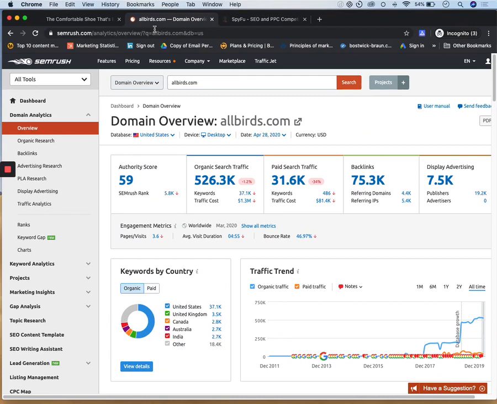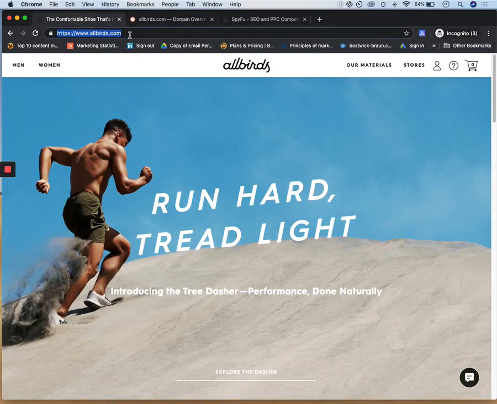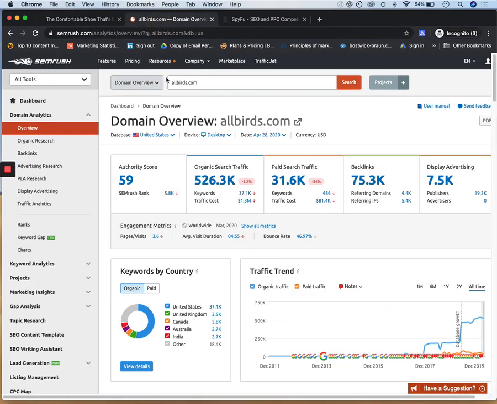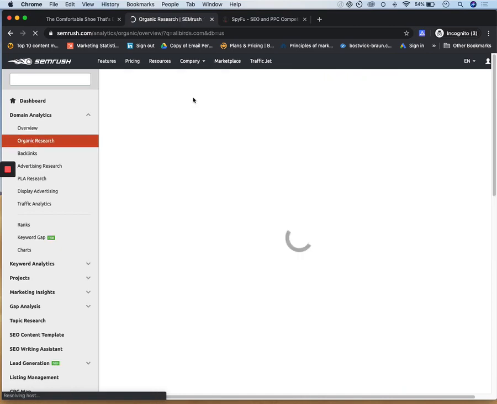But both tools work on the same premise. They're going to pull down from your competitor's URL, and you drop that information into, basically, I'll call it their analysis tool, for lack of a better word. And same with SpyFu. And what it does is it starts to spit out a lot of data based on that URL and based on what it can find. And so, I'm going to focus on a few things, again, for the context of this high level video. I'm going to hit on organic research, advertising research, and display advertising. So I'm going to head over in SEMrush to organic research.